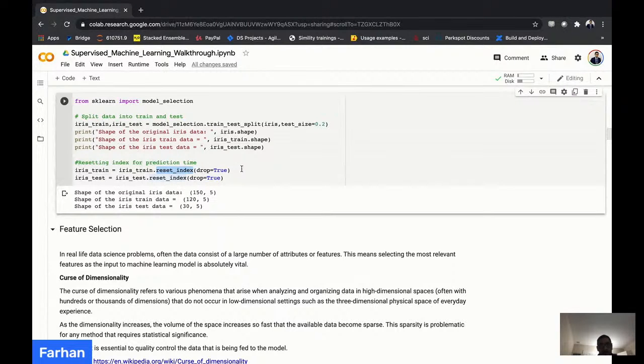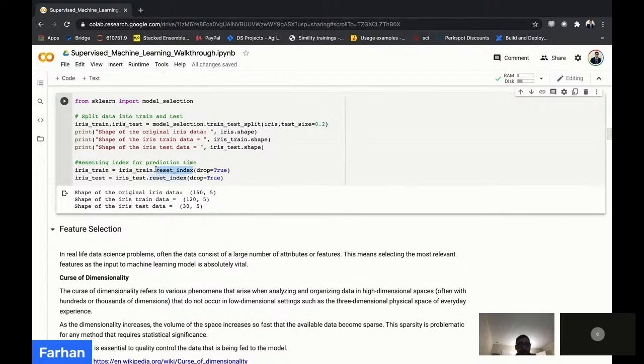Once we split the dataset into train and test, you should always reset your index. This is because your ML model expects that your input data is in a proper index format. That means your observations start from 0, followed by 1, 2, and so on. When you split your data into train and test, the samples will be split in a random fashion, which means your index might be shuffled. So you always need to make sure that once you do the split, you reset the index so that the index always starts at 0. We do this for both the training data and the test data.